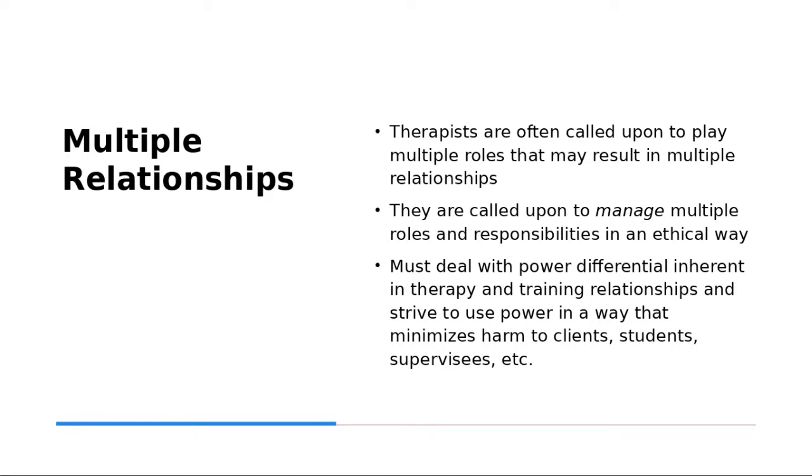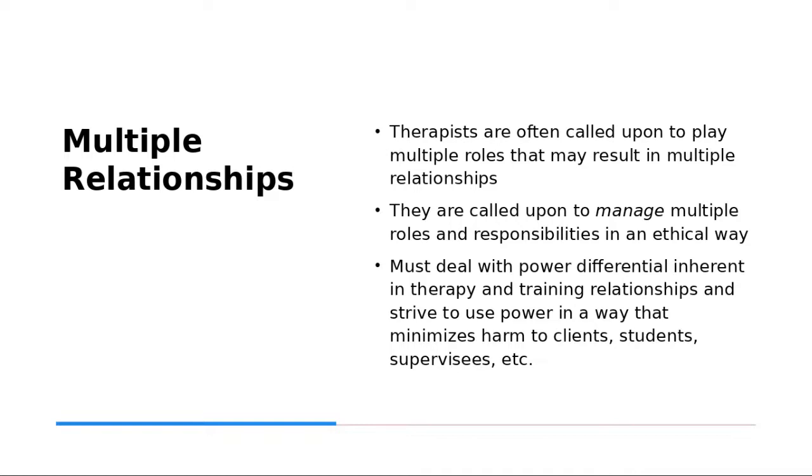You must deal with the power differential that's inherent in therapy and training relationships and strive to use that power in a way that minimizes harm to clients, students, and supervisees. And so this is speaking to the fact that, when you're in a therapist-client relationship, the therapist is always in a one-up position. They always have more power. If you're in a training position where you're the professor or the supervisor, you're always in a one-up position in relation to your students or your supervisees. You always have more power.